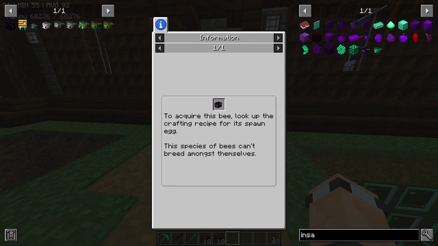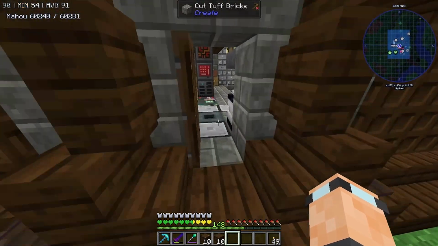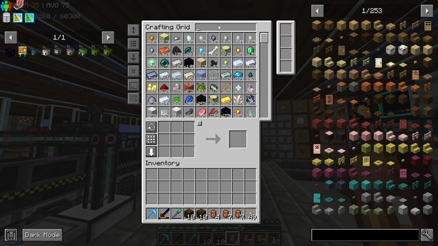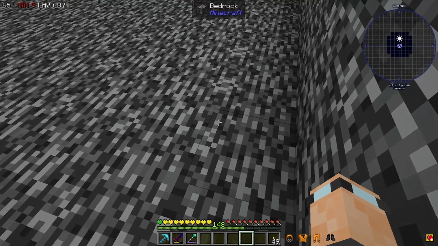Yeah, this species of bees can't breed amongst themselves. So that means that basically we're going to need to get 5 of these because we want to get 5 in one of the advanced oak beehives, or dark oak beehives in our case. Okay, here we go. We're about to do it. We're about to go and get our hazmat suit on and everything and jump into here.